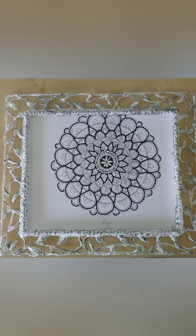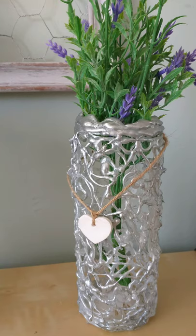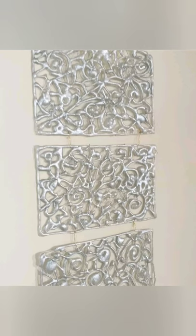Here you can make some frames, some jars, using wine bottles or jars to create this pattern, or even some decorative wall hangings.